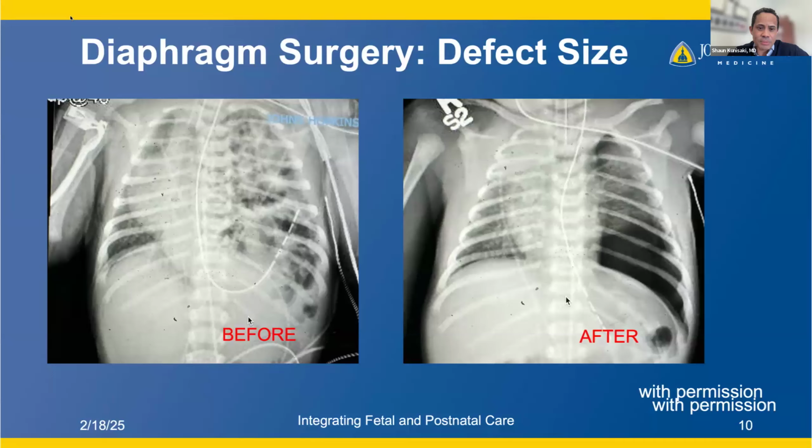On the right side is an after picture in the same patient 12 hours later with the diaphragm fully repaired. I believe this was with a small patch. You can see the orogastric tube has returned to its rightful place in the abdominal cavity, and there actually is some evidence of lung parenchyma within the left hemithorax. I think this X-ray on the right really highlights the degree of hypoplasia that these babies experience, with most of that left hemithorax completely open space because of the hypoplasia that has occurred in utero.